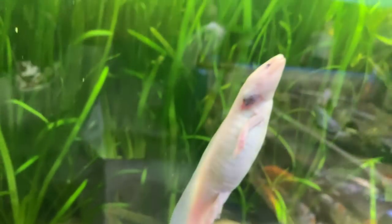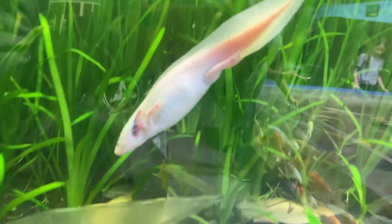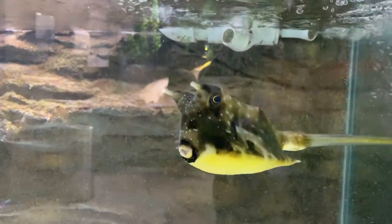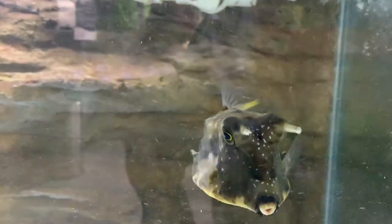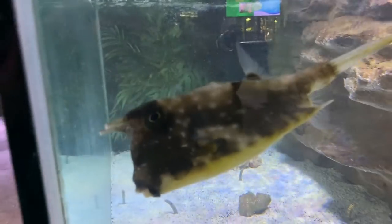Oh yeah, you come up for air? It's coming up for air. Look, got air, went all the way down. That's amazing. Look at this, Lily. It's a cowfish. Look at that. Remember a fellow YouTuber, Taylor Nicole Dean, she had one named Cheese. Oh man, I loved it. This is so cool. Look at those horns and everything. They're venomous, but they're good eating if you fillet them correctly. Are they really? Yeah, but this is so cool.